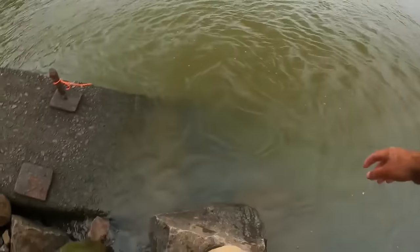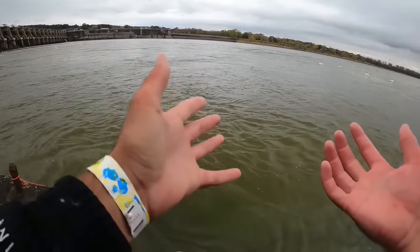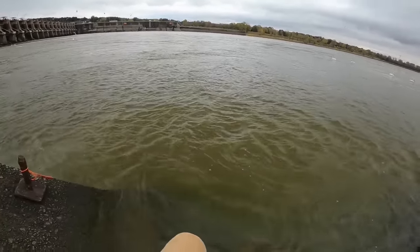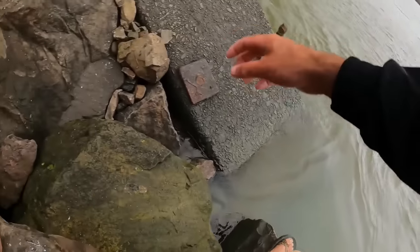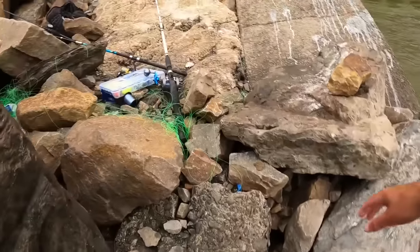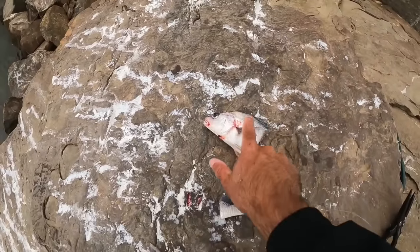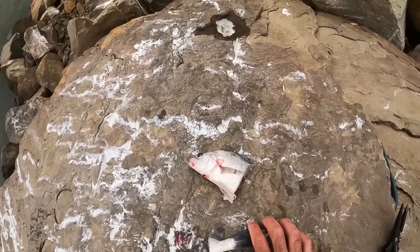Hey. Whew. What I was saying is, I'm always hoping to catch a fish like that when I fish below these big dams and spillways, but not often does it actually happen. Or more times than not, it doesn't happen. Today, it happened. Okay, let's get another piece of this drum. Let me get that middle section right here, and then we'll throw the head out there. Hopefully we'll catch another small drum.